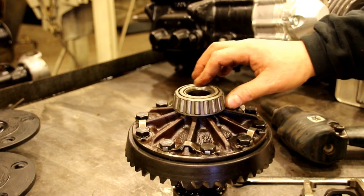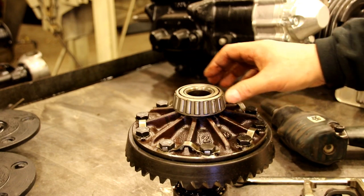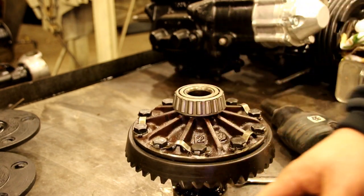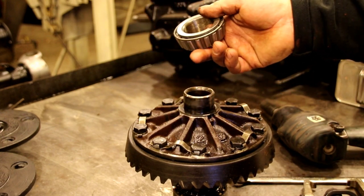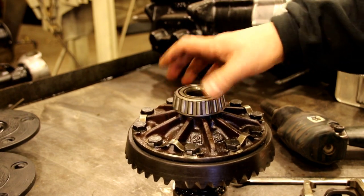My buddy Mike did these for me a long time ago, and I've got setup bearings for a lot of different rear ends. Makes it super easy. You just put it on there. You don't got to get your puller out every single time you want to change shims and this and that. It's worth investing in a set of bearings to just ruin. You'll always have them as setup bearings. And that's the way I do it.